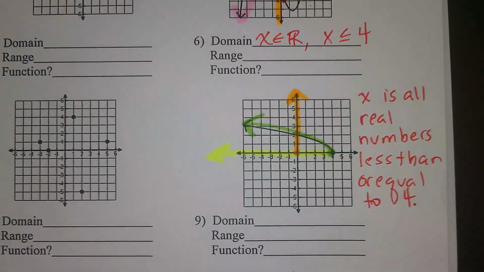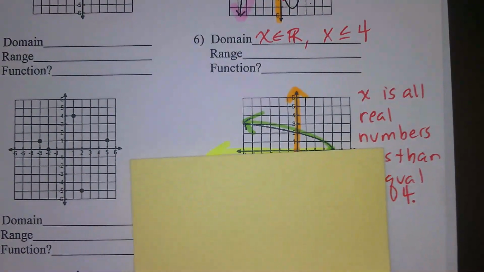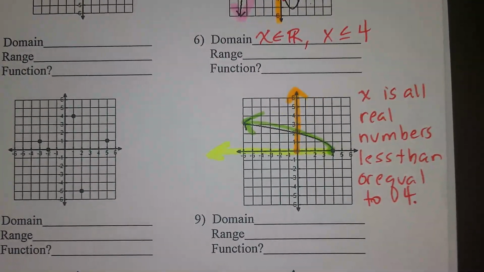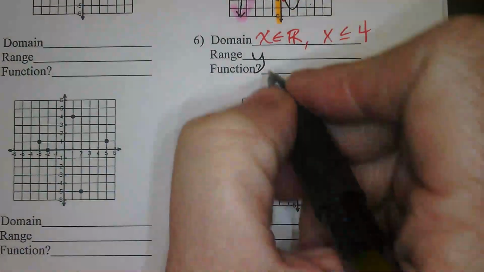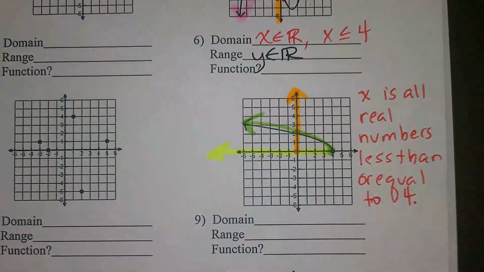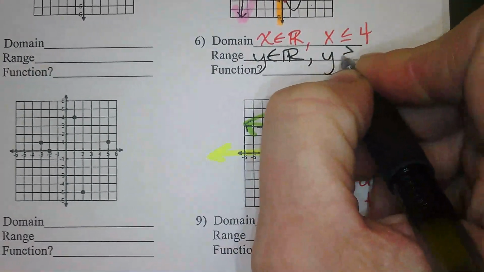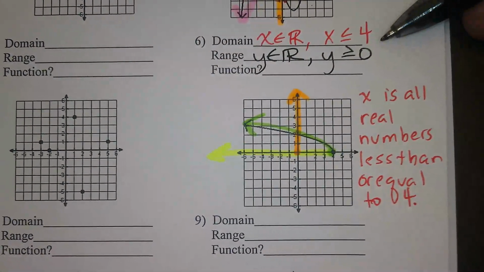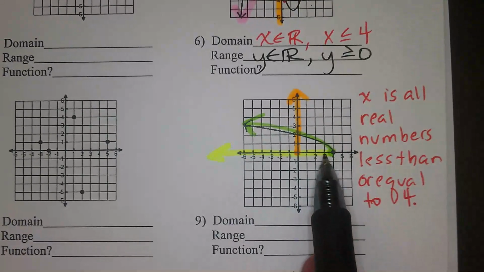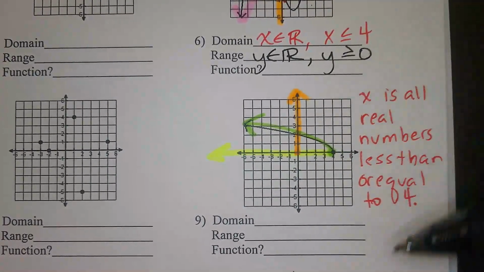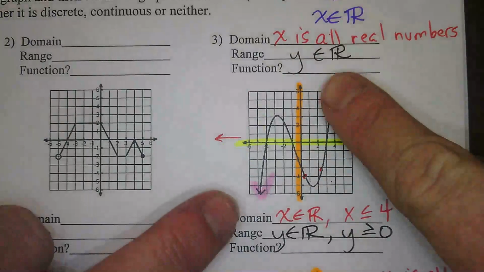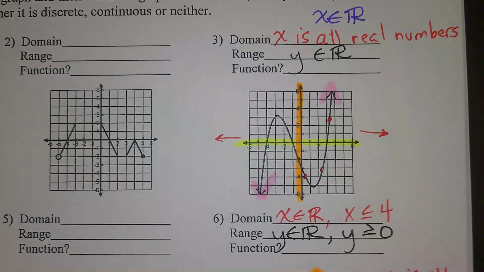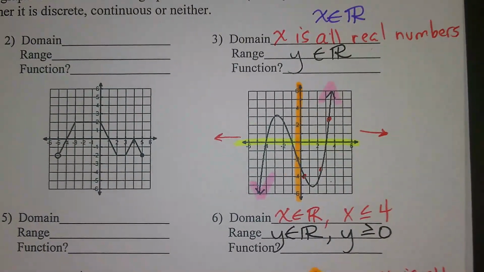It definitely has a starting and stopping point. That curve does not exist below 0 on the y-axis. So I would say y is all real numbers as long as y is greater than or equal to 0. It's only above 0. So this one has a little bit of a restriction on the domain and range, whereas we're only going to the left of 4 and we're only going above 0. As opposed to this, which is growing forever up and right, forever down and left, so it's going to hit everything on both axes. Let's take a look at a couple other ones.